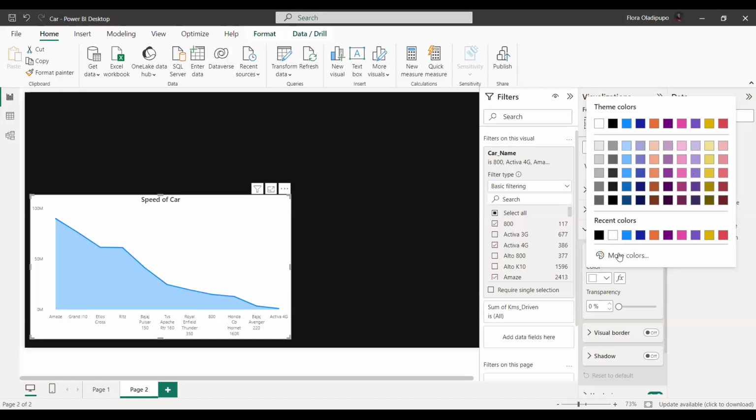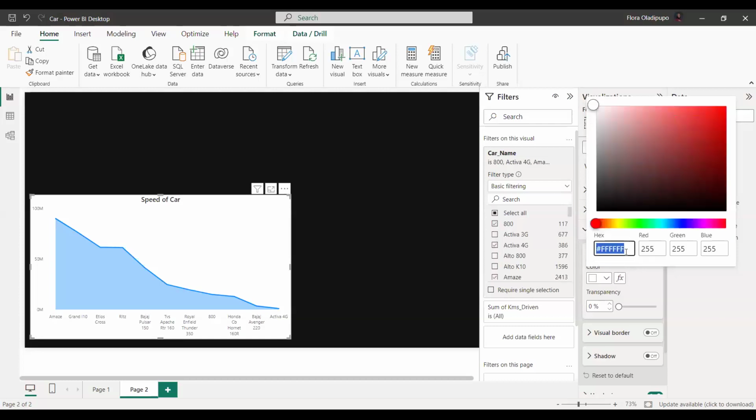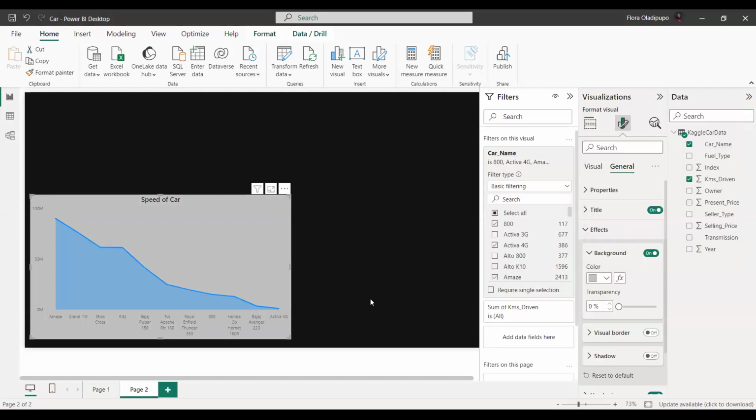But if you do not see the color you want, you can go to that color generator and generate the colors for you. The one we generated, you select more colors and paste the color code so that you can see that it has changed. So this is what we'll be using for our background.